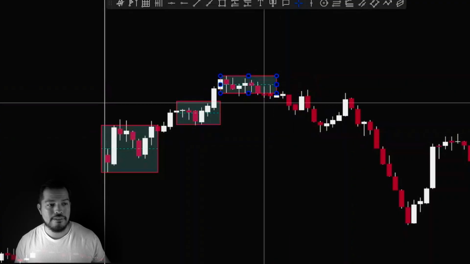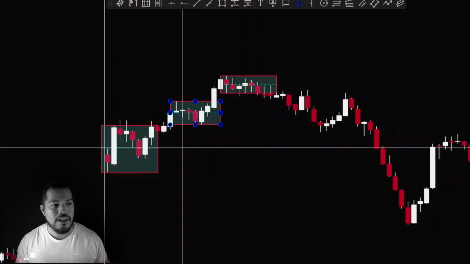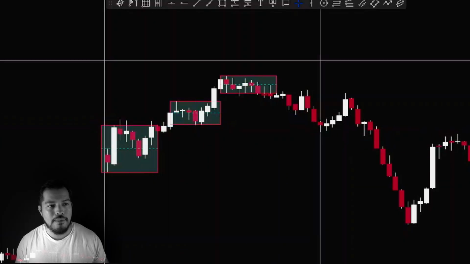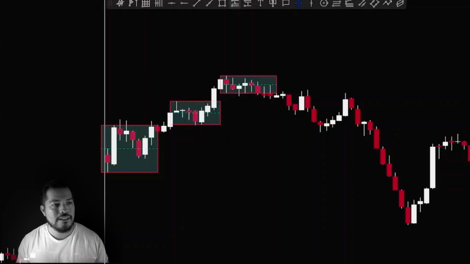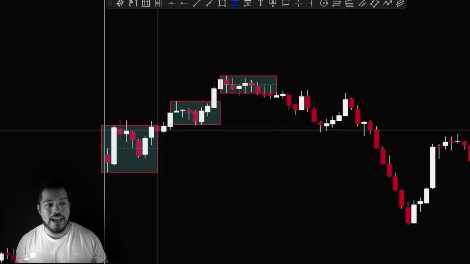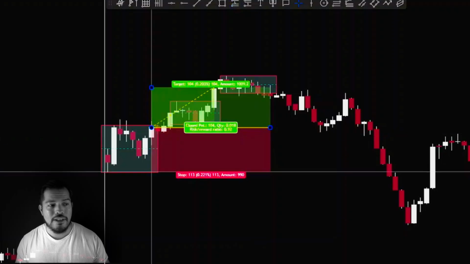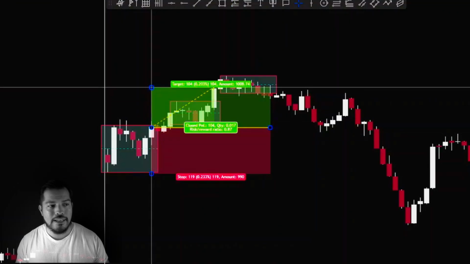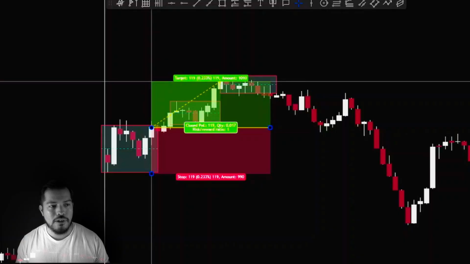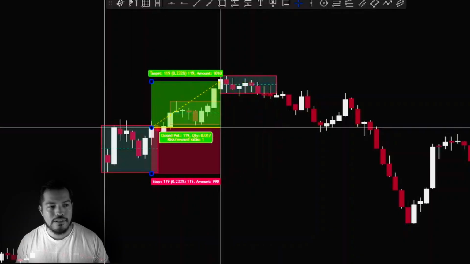How do you trade these? As soon as price starts to show an aggressive move to the top, then you want to take your position. Let's say you can be aggressive and try to get in here. You're going to put your stop right below the low, and you're going to try to aim for a 1-to-1. For the most part, 1-to-1s are pretty frequent.